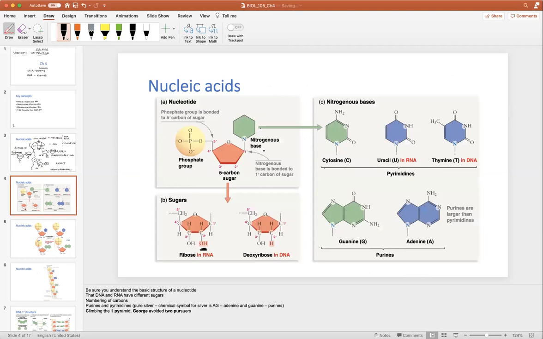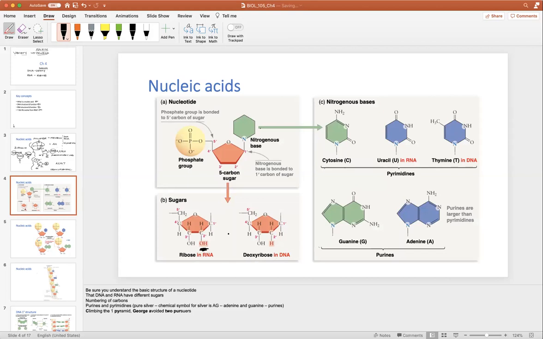So here's a little bit cleaner version of what I just showed you. You've got a 5 carbon sugar. It's got the numbering system here for you, okay? You can see that the nitrogenous bases are always attached to the 1st carbon. The phosphate's always attached to carbon 5. If you are RNA, you have a ribose with an oxygen there. If you are talking about DNA, that oxygen is absent because now we have deoxyribose.